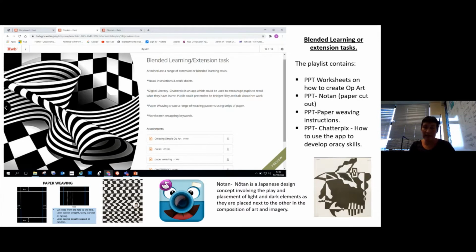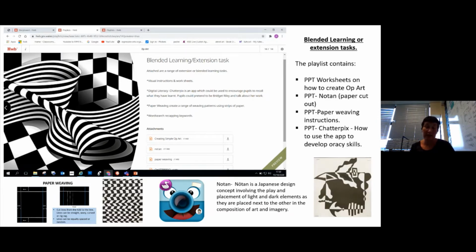And then one of the other things that we are trying to develop as a school is our oracy skills. So we use in the app Chatterpix, and the pupils then have got to pretend to be a famous artist like Bridget Riley or something, and they've got to come up with recalling what they've learned over the last few weeks, really.